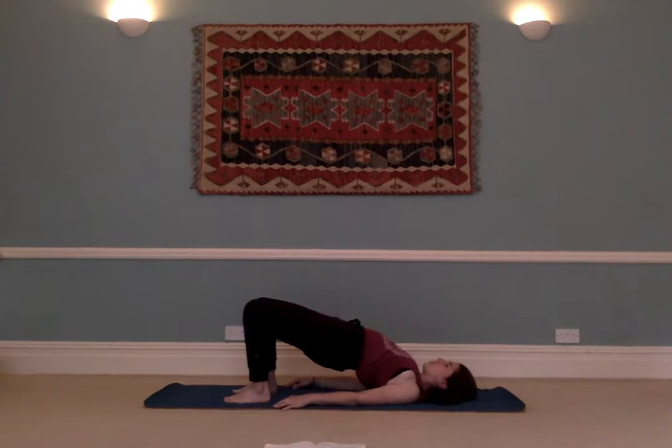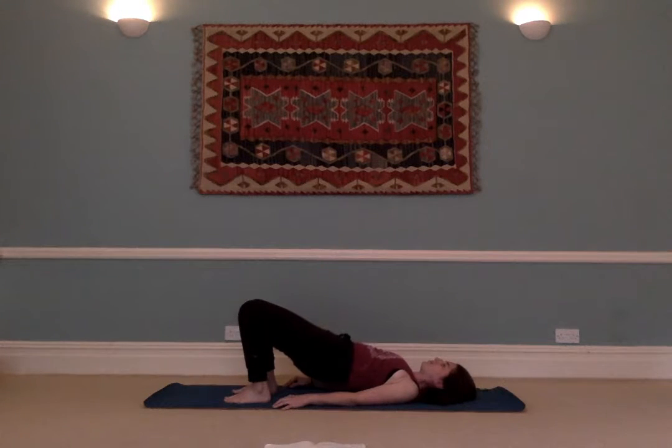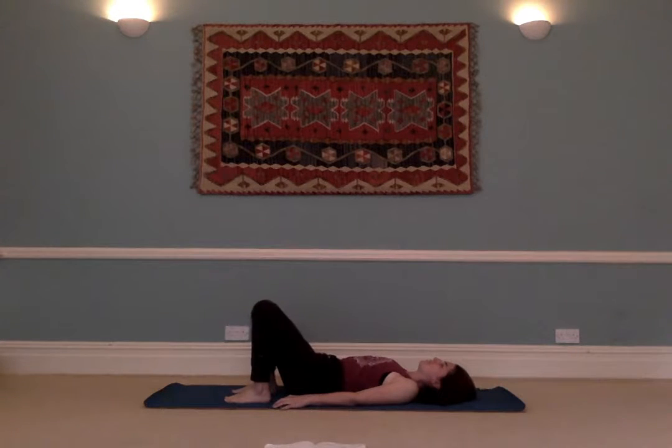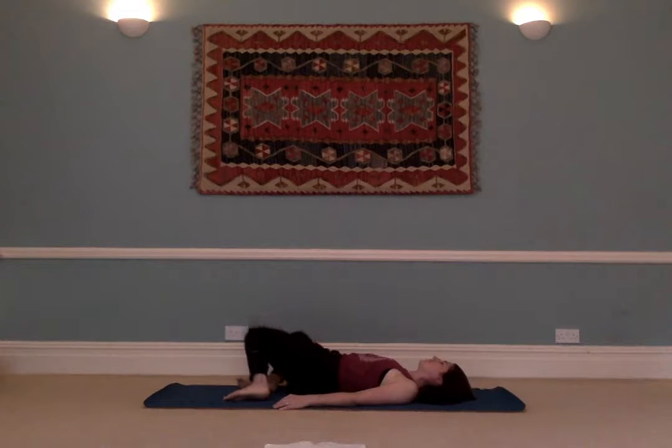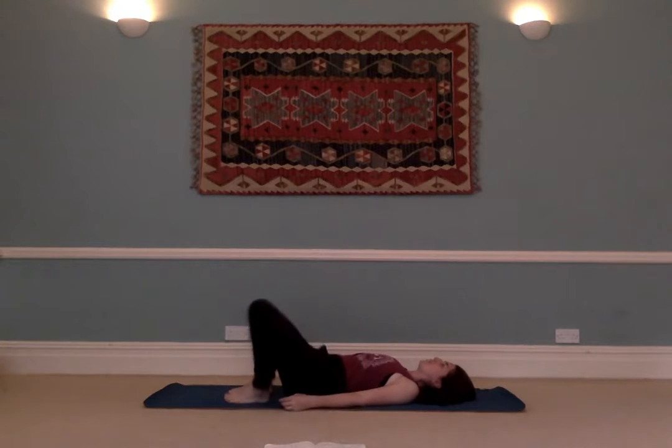As you exhale, slowly lower down upper back, mid back, lower back, and tailbone. Let both knees drop over to the left, and then both knees over to the right. Gentle windscreen wiper one more time, just to release in the lower back body.